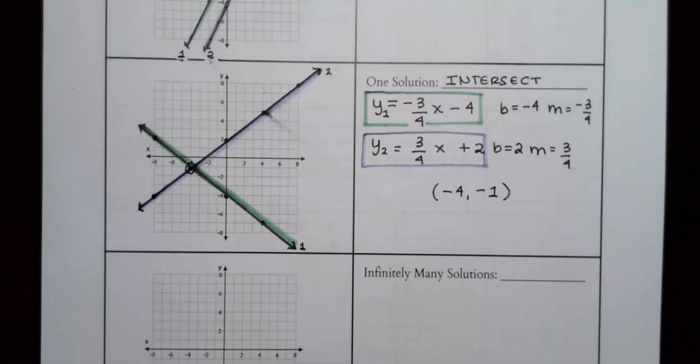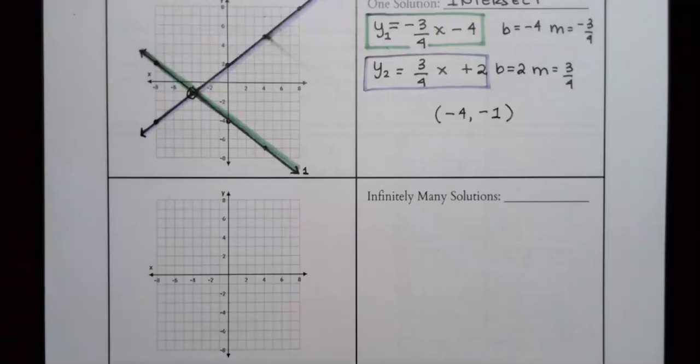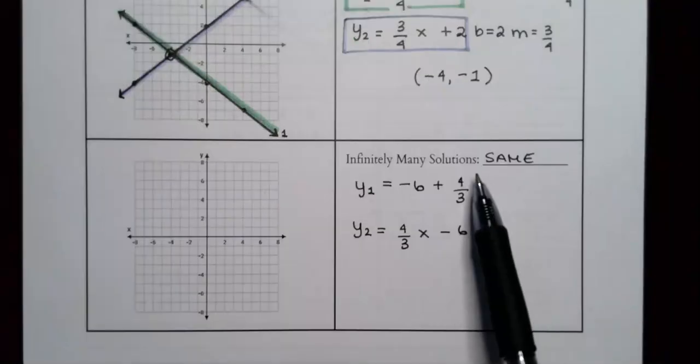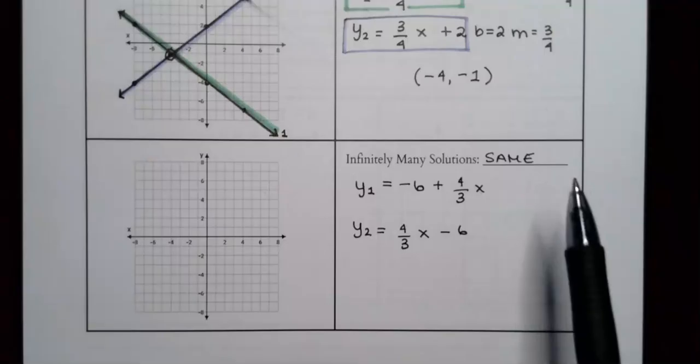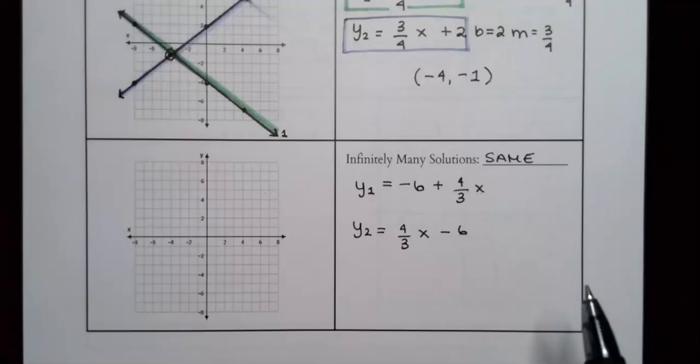And so we're going to go ahead and take a moment to look at our last type, which is infinitely many solutions. All right, so for infinitely many solutions, we're talking about the same line. The only way you can have more than one point in common with a line is if they're exactly the same. So you're going to see that sometimes you're going to have equations that don't initially look like they're the same line, but once you either solve it, simplify it, or pull out the slope and the y-intercept, you will be able to tell, wait, this is the same line. So it's one line on top of the other.